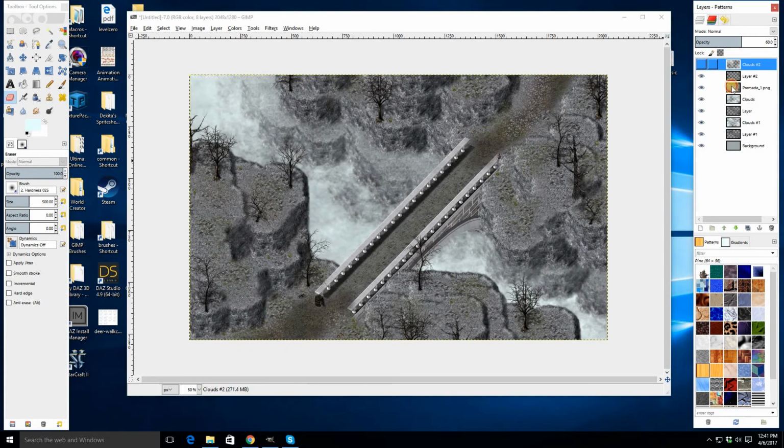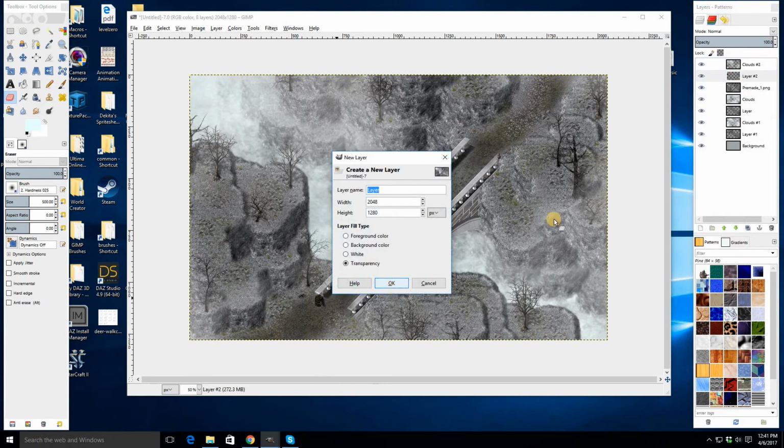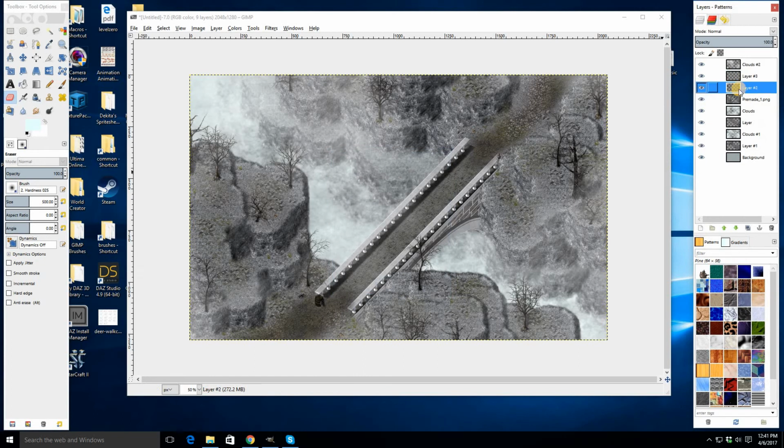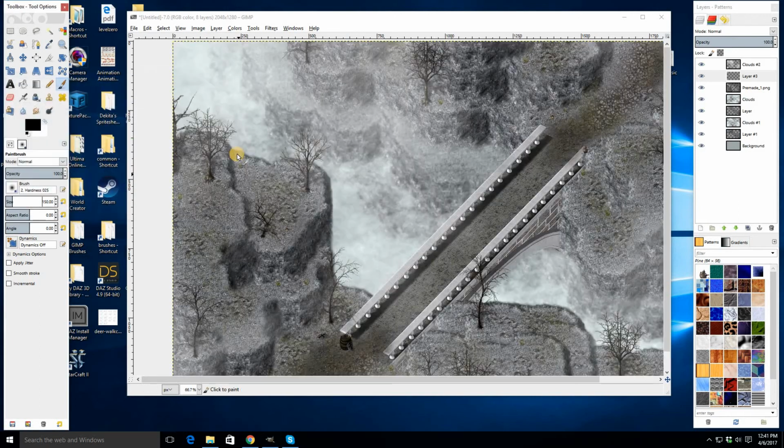There we go. Oh, one thing I forgot is you can manually add some shadow here. So let's go ahead and do that right now. Let's merge these layers down a bit, or at least that layer, and make a new layer. Use the paintbrush tool. We're going to use, again, this feathered edged brush, and let's do size 100. You know what? That might be too small. Let's do 150. And we want black.